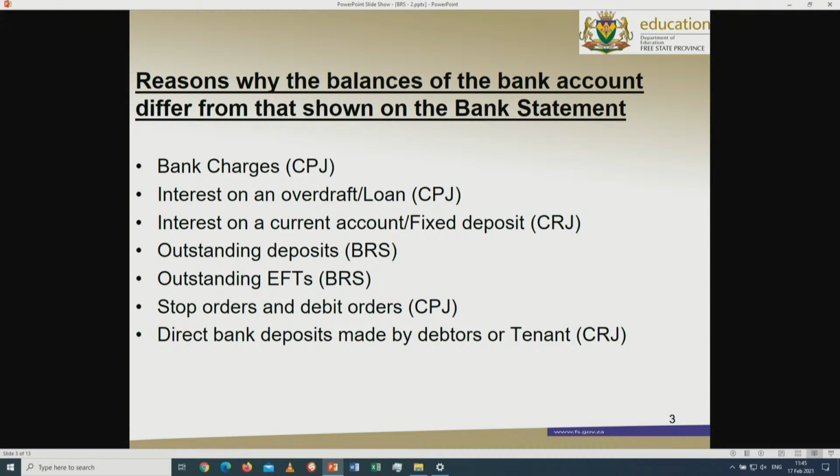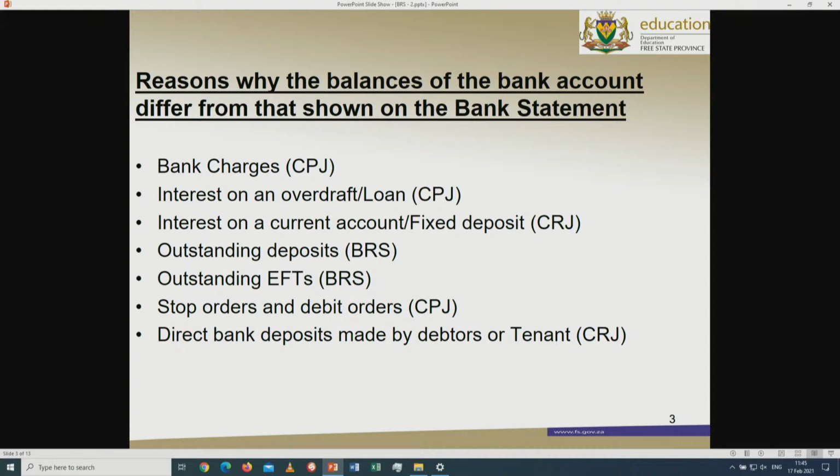The first one is bank charges. Remember, what we also emphasize is that bank charges is an account which is an expense to the business, but we have small items that are regarded as bank charges. We made examples of cash handling fees, EFT fees, service fees, and so on. So those small items that we see from our bank statement are regarded as bank charges.